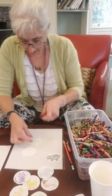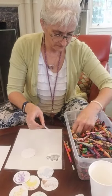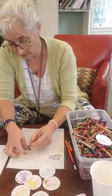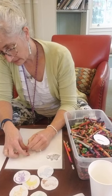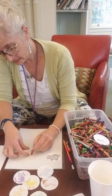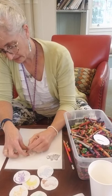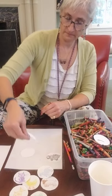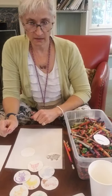Ooh, red bird. Okay, red bird. Ooh, that is not red. Okay, red bird. Red bird like this. Little bird wing, little feathers and feet. Okay, red bird. Okay, little red bird and white dog.